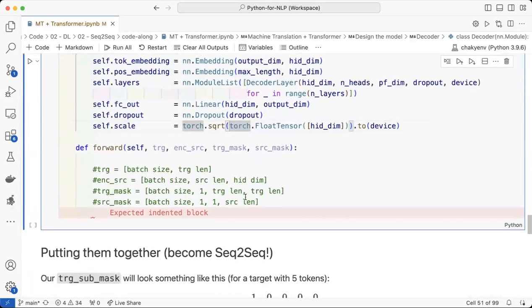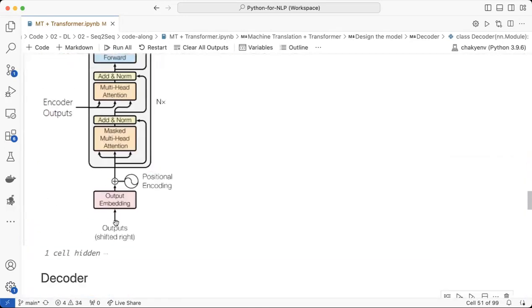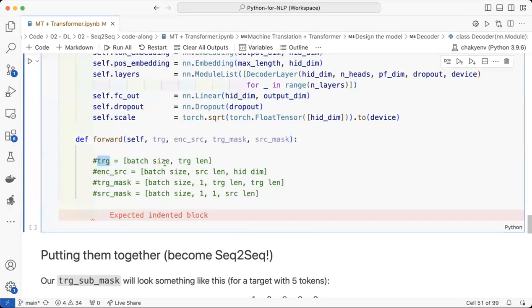Okay, so once we have everything, now we can write the forward function, and we expect that we have the target right in here, which is simply batch size and target length, right? Of course, along with the encoder source, which is basically from the encoder side, and this is the mask, right?